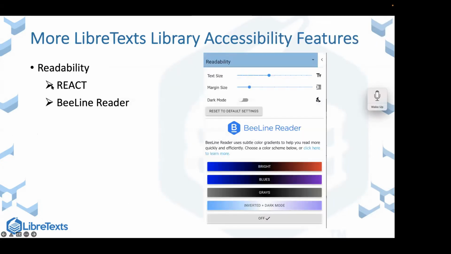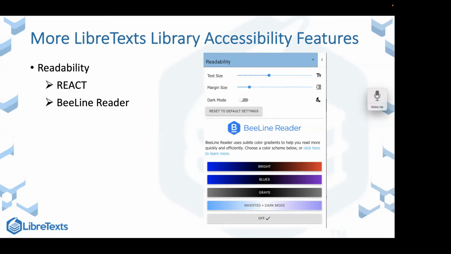So the readability tool inside of the React sidebar is one of the areas that enables a few accessibility options right out of the box. Opening up the React sidebar and activating the readability area allows you to change the size of the text. You can also change the size of the margins, so that you have wider margins on the side if you so choose.